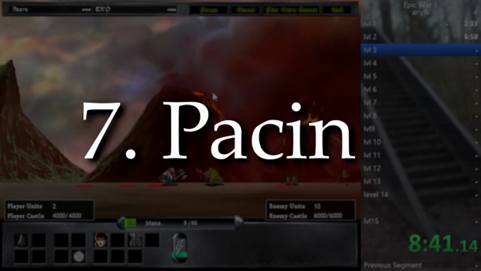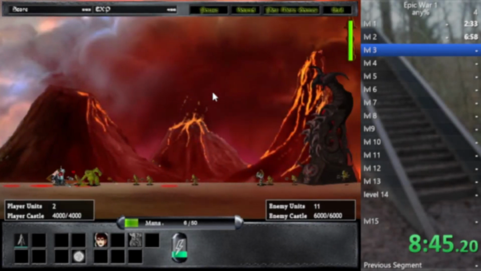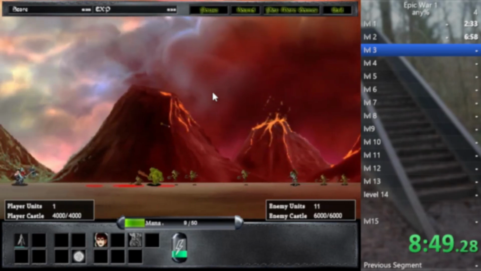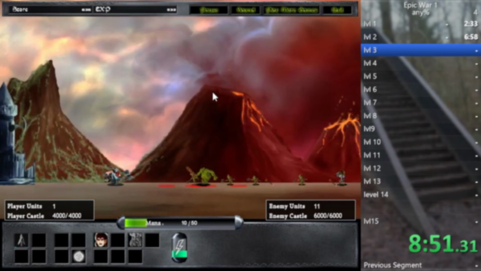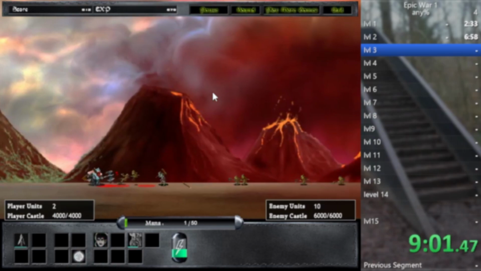My number 7 though, shouldn't surprise you, it's pacing. The mana part is definitely a huge reason why the game is paced so slowly. But again, you have mana generation. I would say it's pretty alright, but you could buff it a tiny bit, the natural generation of mana. I feel like every unit needs a buff to their movement speed. I feel like that's essential.